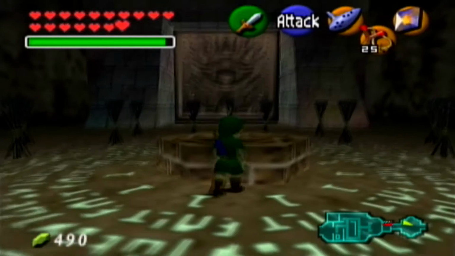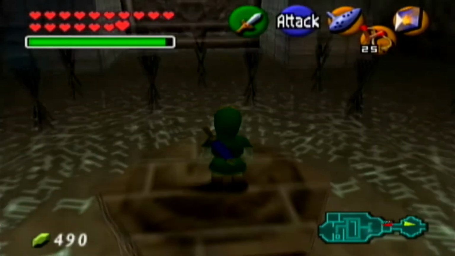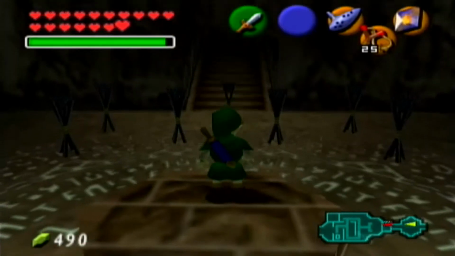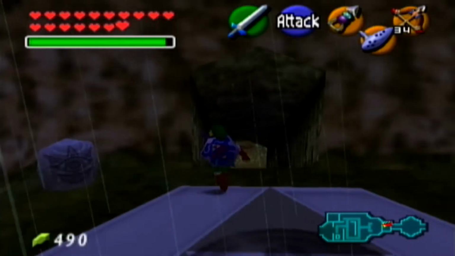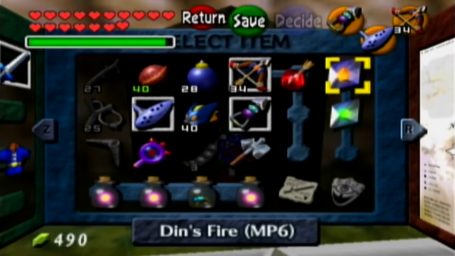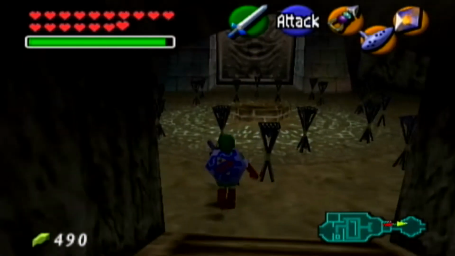Also, kind of a weird puzzle here. I don't know if it's possible to do this without Din's Fire or not. I think you have to have Din's Fire. Also, well, I'm a kid. Oh, come on. Alright, take two. This time, come as an adult, because you have to be an adult to beat the temple, and you need to do the temple to progress through the game. Yeah, it's brilliant when you kind of narrow it down and think about that.